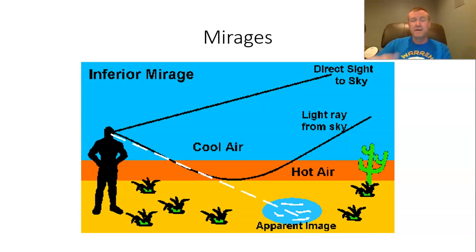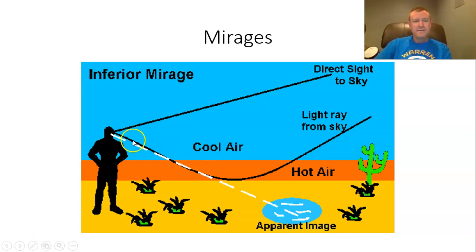That light is going to refract, it's going to bend. When it goes to the hot air, again, it's a gradual change, so it gradually bends like this. Now this is exaggerated. Really, you'd be looking more off in the distance. The angle wouldn't be as steep, but you get the idea.